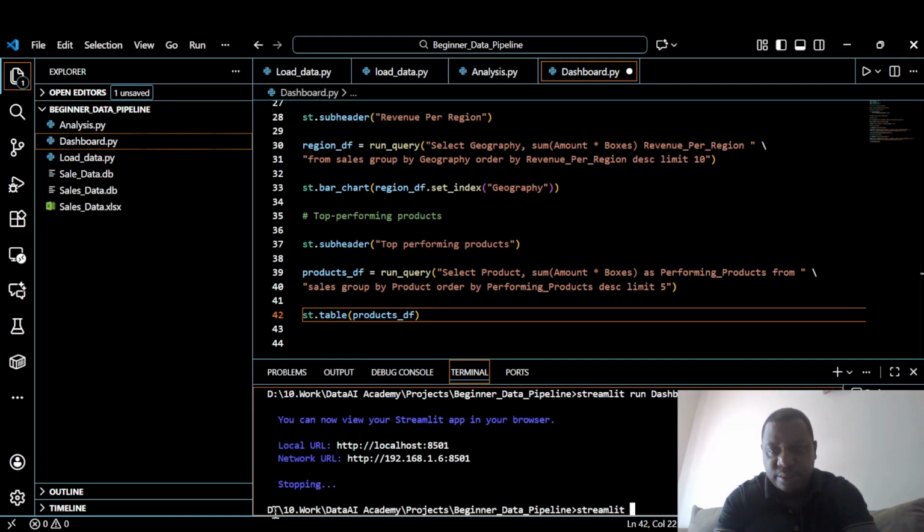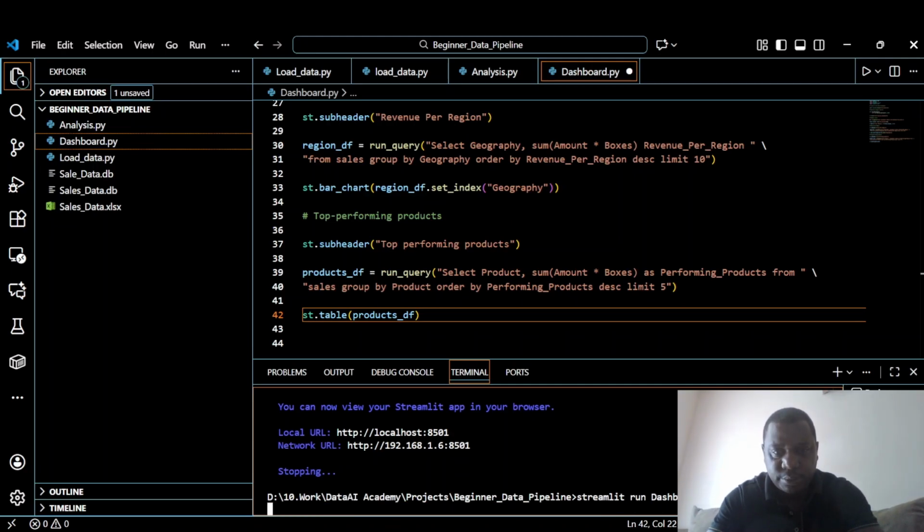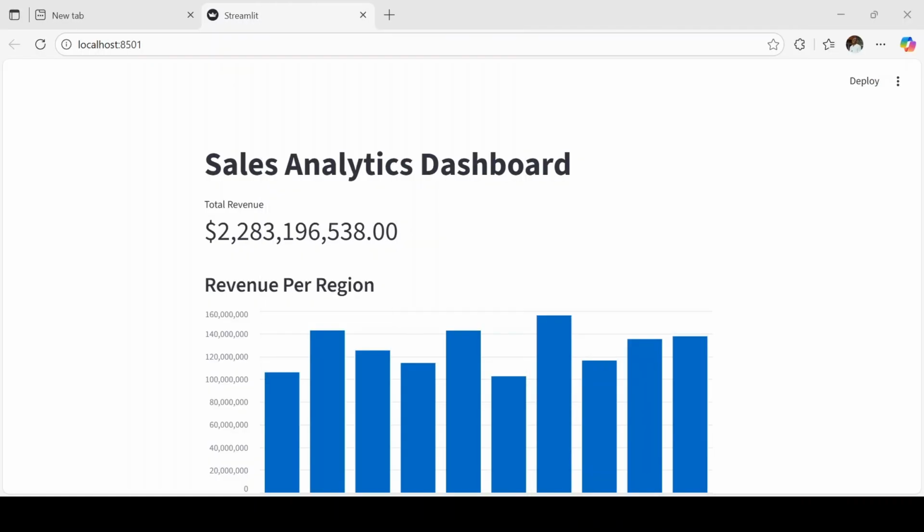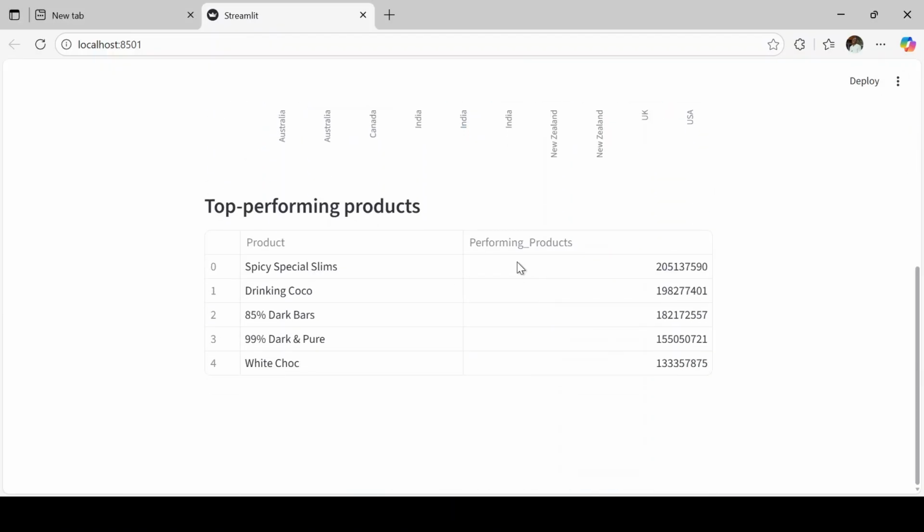Command line streamlit run dashboard.py. Here we have our table. You can see top performing products, then products.